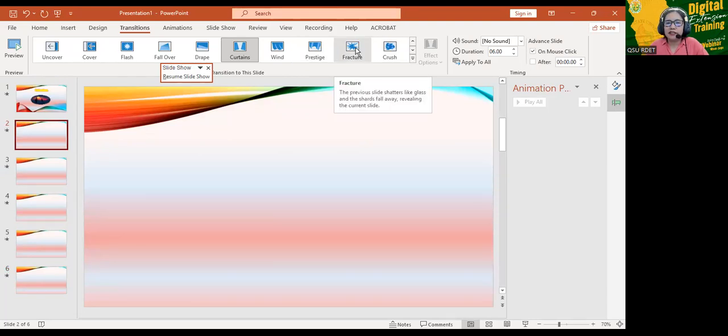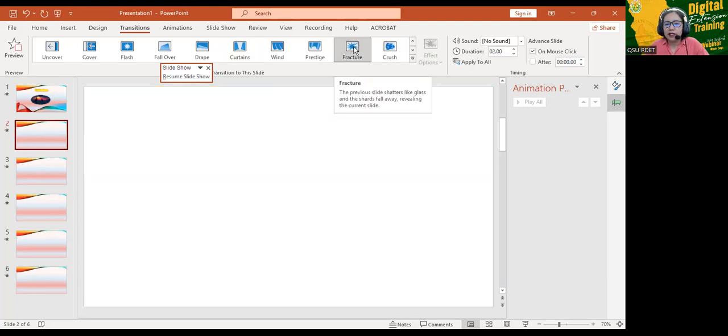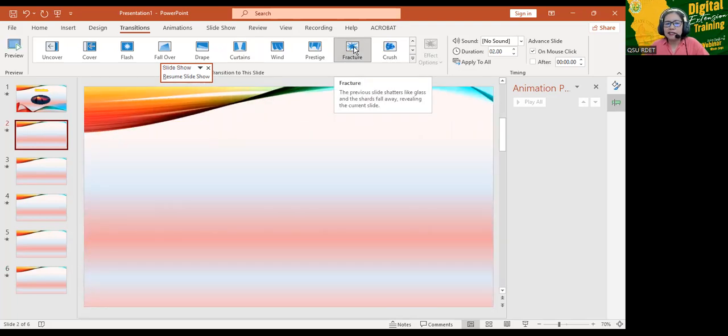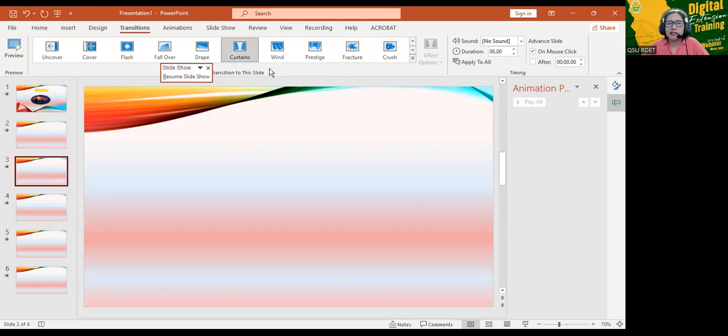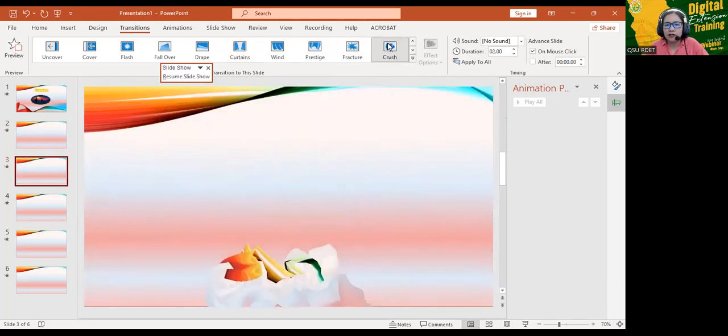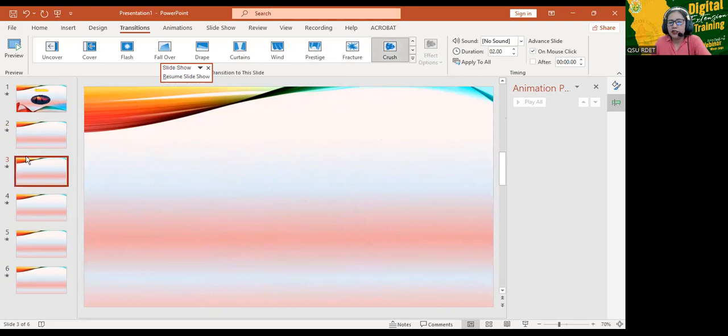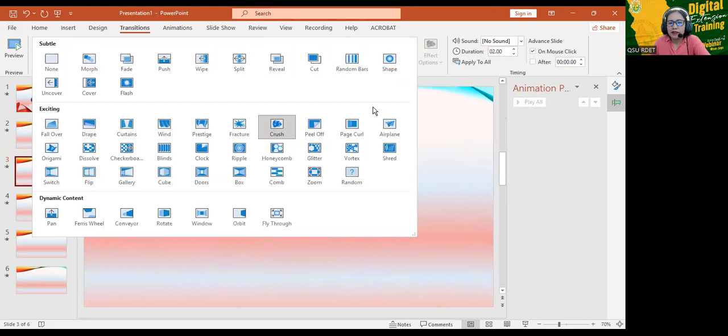Say for instance this one. So that would be the transition for the second slide, and this slide will be, say, crash. All right. So yun po on how you're going to apply different transition in each slide.